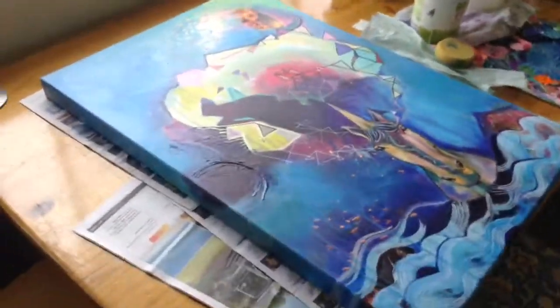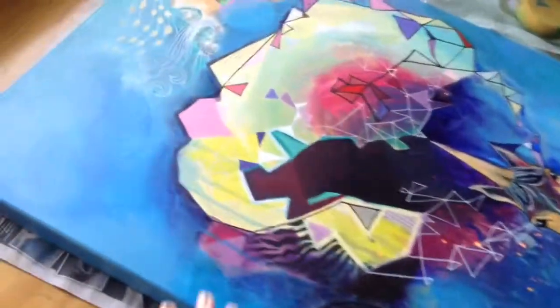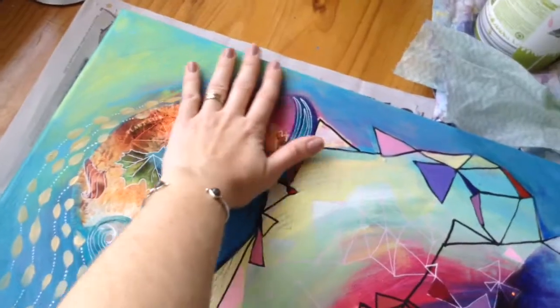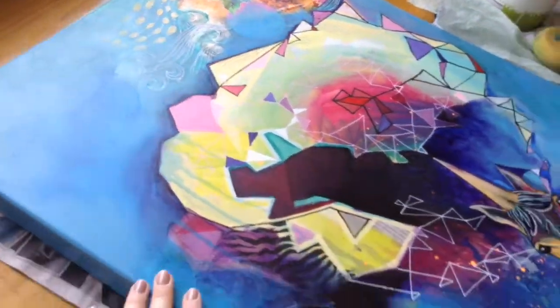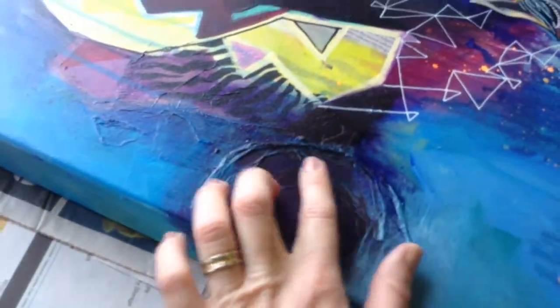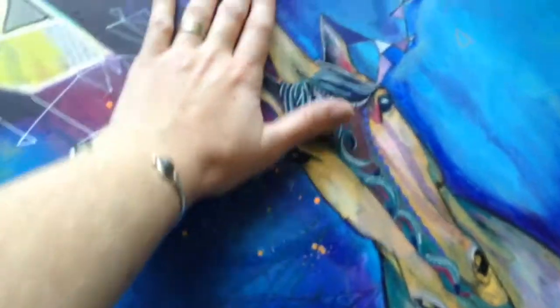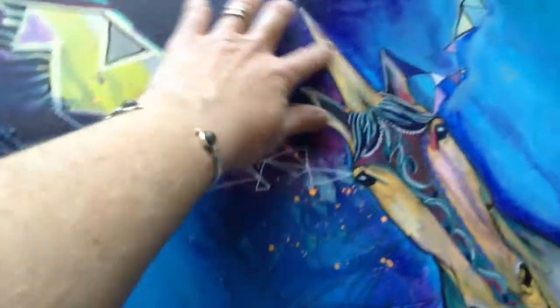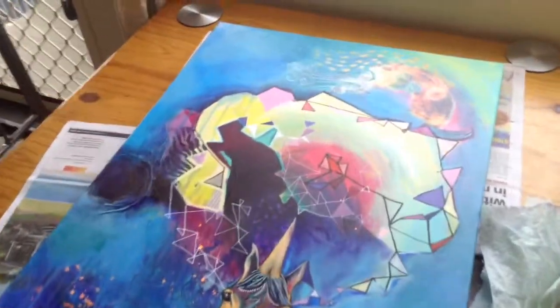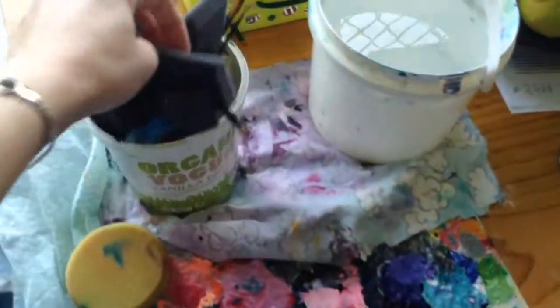And over here, I'm set up ready to keep working on this painting. I feel like this next session — I haven't known what to do up the top here. That's a collaged piece out of National Geographic. You can see there's heaps of texture in this — I've got layers and layers of paper. This was a horse from National Geographic that I've painted over the top and added a unicorn. I think I'm going to do more of an inky night sky background there.